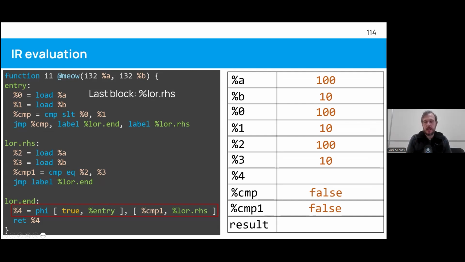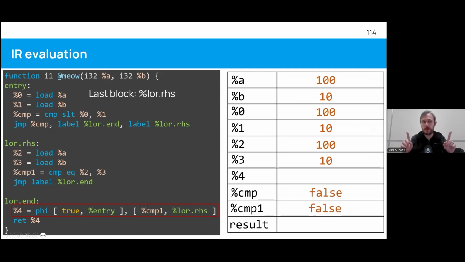And its value depends on the block we came from. So what's written here: if we came from entry, the value of the entire instruction will be true, because we have a logical OR expression, and in the entry, we evaluate its left part.